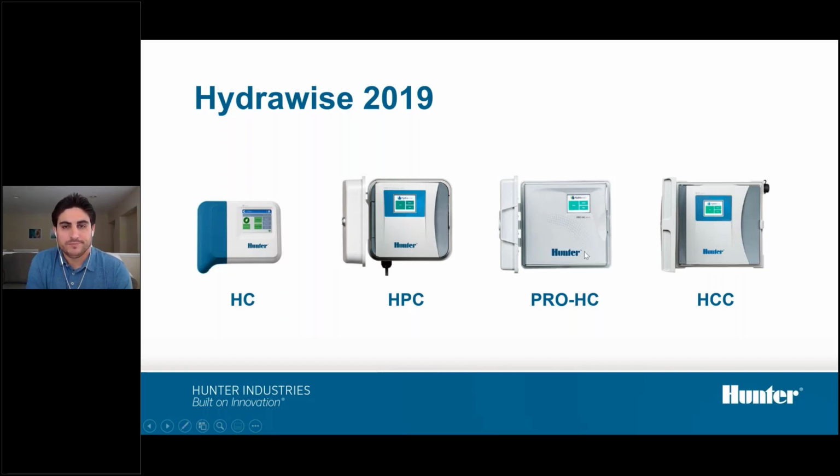Further, we got the Pro-HC. This guy is probably one of our best selling Hydrawise controllers. We got fixed 6, 12, and 24 station options available there. Great for your residential and commercial projects if you're going upwards of 20 zones. It's got an integrated touchscreen, got your terminal strips in there. It's just a great controller. 2 sensor ports to use with your flow sensor as well as your rain sensor. It's just a great option for, like I said, any residential or commercial project.